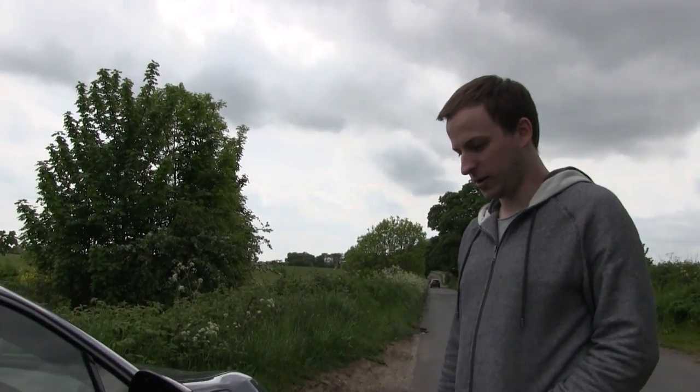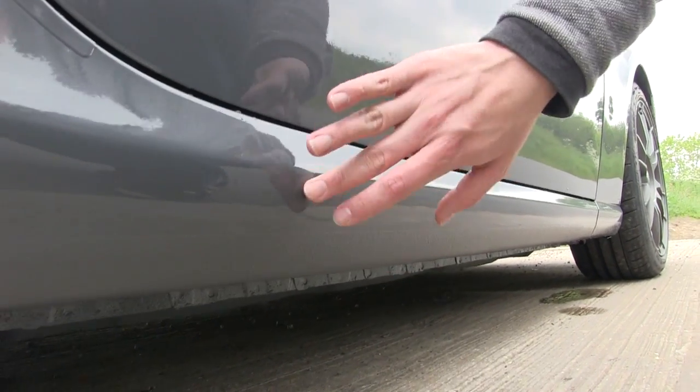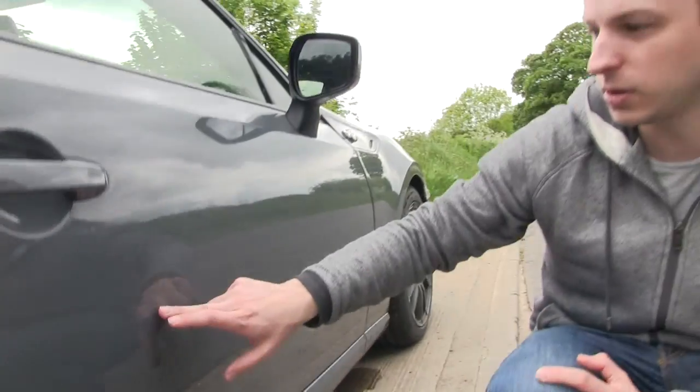Oh, and the dent repair as well. I showed the video clip before in my garage where there was a massive hole in here, a load of scratches up here, and that's all now perfect. You literally can't tell it ever happened. So yeah, real good job. So impressed with that. And there was also a little dent in there as well.